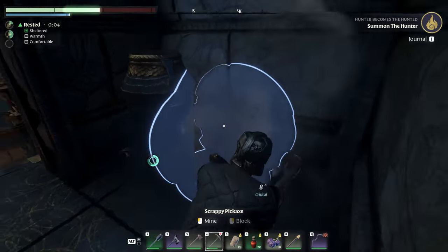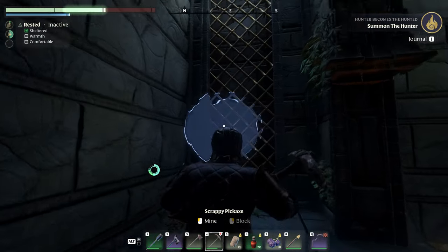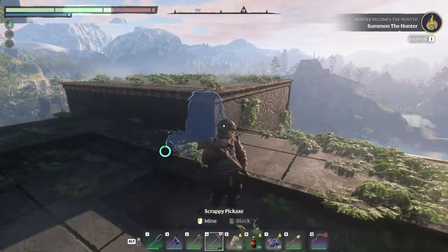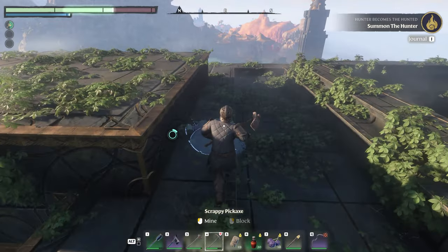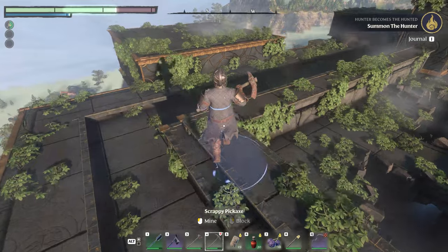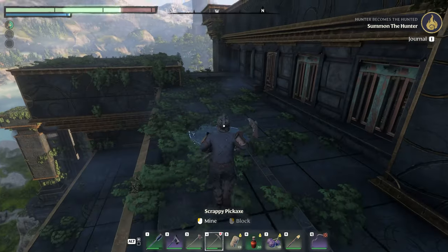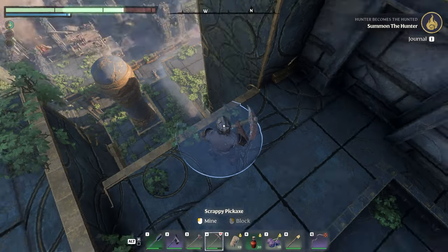Right, that's bad. It took a few goes, but we got there. Now this is taking us higher and higher. Now, I'm not really seeing anything. What was the point of literally coming all the way up here if there's nothing to see? It's a nice view, I'll give it that, but I'm not quite sure what the benefit of going all the way up here was.